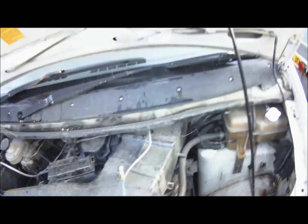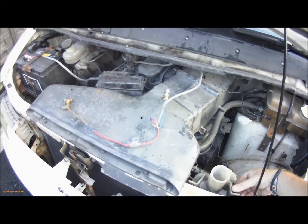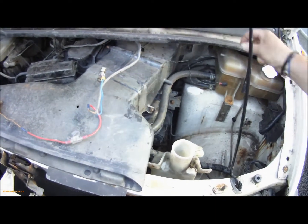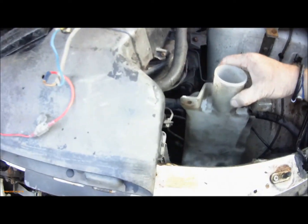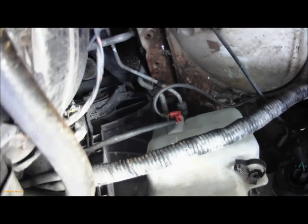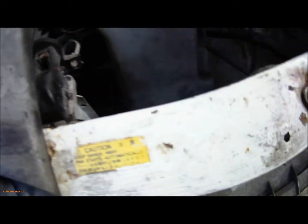I'll try and give you an overall shot. So to get the washer bottle out, there's two bolts. I've loosened them already. They were already loose. Put them to one side, and then you've got a washer pump on that side and a washer pump on that side. One's for the front, one's for the rear. The actual one in front is for the front.